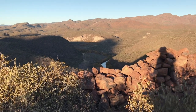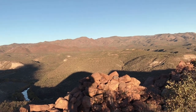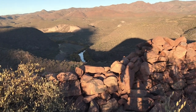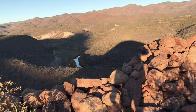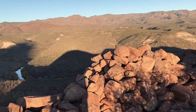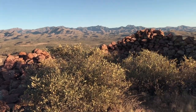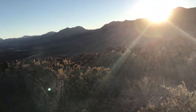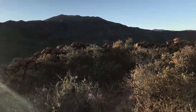Here we are inside of Indian ruins on the top of a mountain. No doubt the best view we've ever seen. Totally 360. And we didn't know about any map. Don saw some rock formation coming in at the top of the mountain that looked interesting. And now on our way out, we took out the binoculars. It looked good. Then he took out his drone and flew it over, and then it confirmed it. It's a circular ring of stacked stones on the top of this really steep and hard to approach mountain.